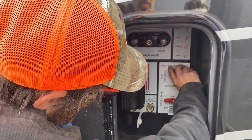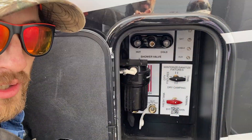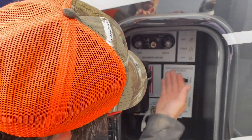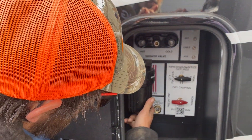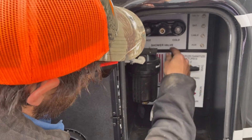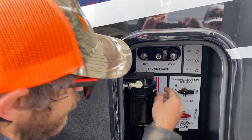We're going to go back to our city fixture, which if we're at a campsite or something, we can put our water hose up and be plugged in there. We also do have your water filter located right here. We also do have an outdoor shower with a quick disconnect hose, which is located on the front side.